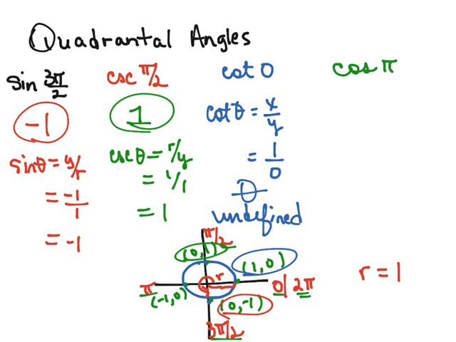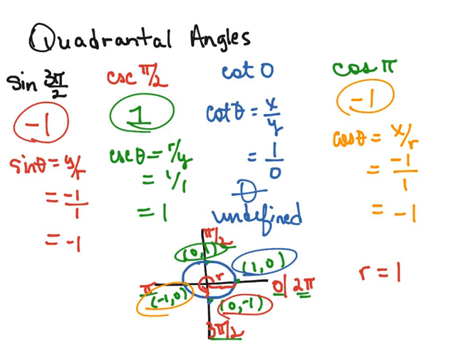And then our last example asks us to find the cosine of pi. So the cosine of pi is using the ordered pair negative 1, 0. Using my unit circle definition, the x is what cosine is equal to, so the answer is negative 1. Or using the definitions that we're working with today, the cosine of the angle is equal to x over r, and x is equal to negative 1, r is equal to 1. So whichever way I want to think about it, the cosine of pi is equal to negative 1.